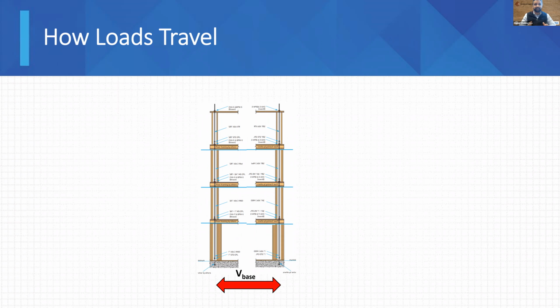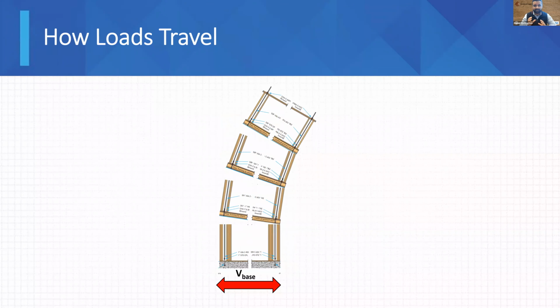And let's say that there is no tension tie down between the levels. If we take this untied down structure and apply some base shears to it, since the chords aren't joined together, the tension generated in the chord at each level is irrespective of the tension in the chords above or below. We refer to this tension as the level tension.